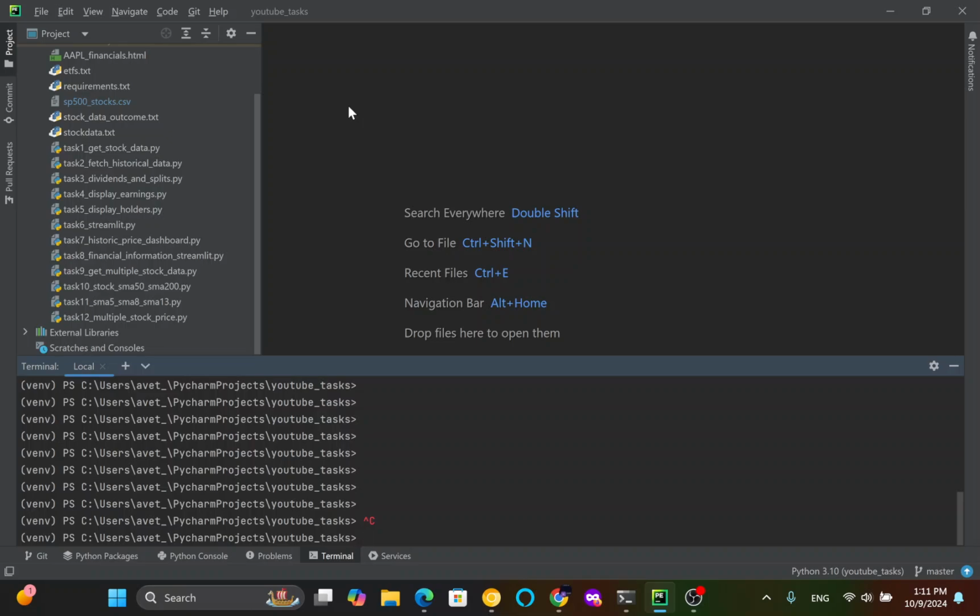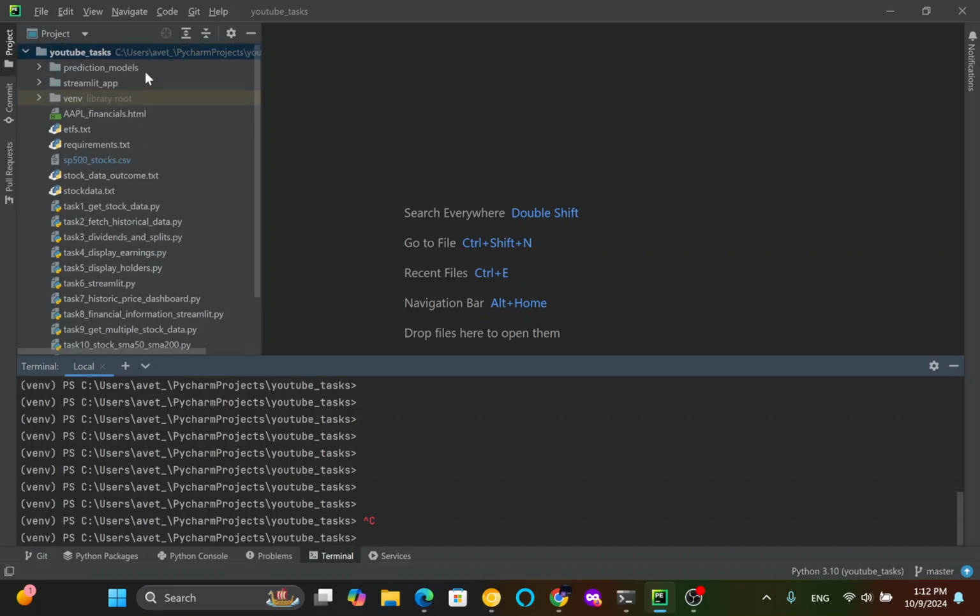So we will indicate which stocks were doing good during the year and are close to the maximums, and also the stocks which are close to the minimum during the year. For that, the prerequisite is the SP 500 stock file, which is here, and it will be ready also on a GitHub repository, which will be linked in the description of this video.